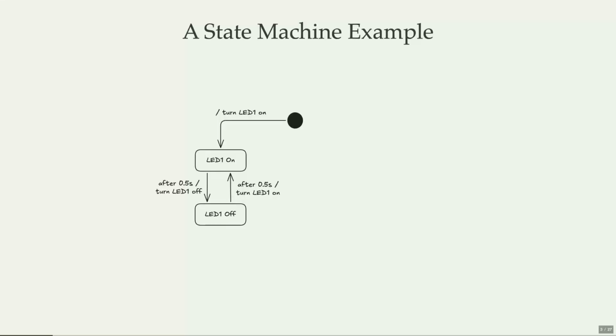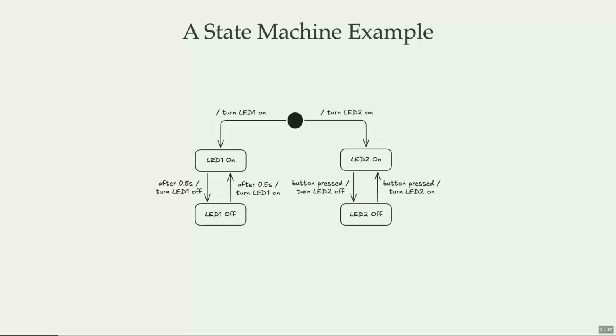All right, and now let's put in the second LED. Well, we can do so by just having another part of the state machine. And whenever it starts up, we turn the second LED on, and whenever the button is pressed now, we toggle and switch states. So obviously this is a non-deterministic state machine. And non-determinism is something that's really bad for programming, actually. We could implement this if we would have an OS running on our microcontroller by using 2 threads, for example. But we want to do this in a more restricted environment.